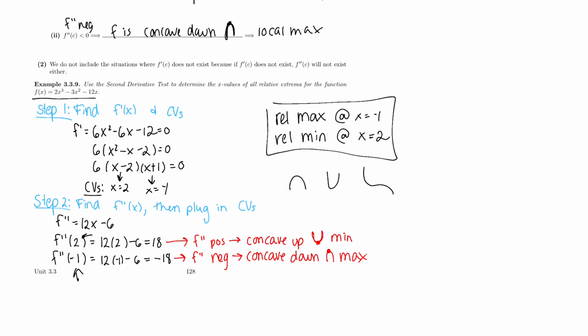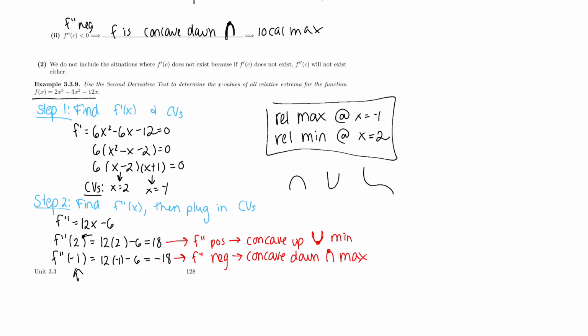But in situations where it's a max or a min, if you know the derivative is 0, and you plug that x value into the second derivative to get its concavity, you can find if it's positive or negative concavity. If it's positive concavity, you're going to have a minimum. If it's negative concavity, you're concave down, you're going to have a maximum. So the second derivative test doesn't involve a sign chart, whereas the first derivative test does. In most cases, you're welcome to do either.